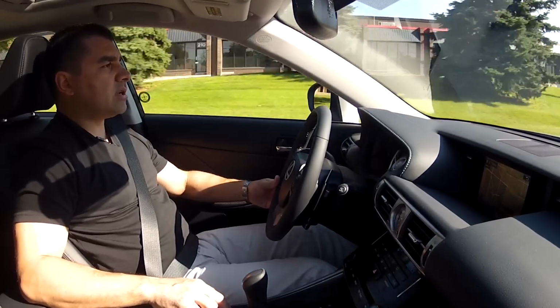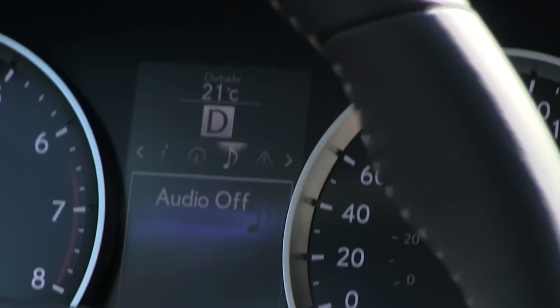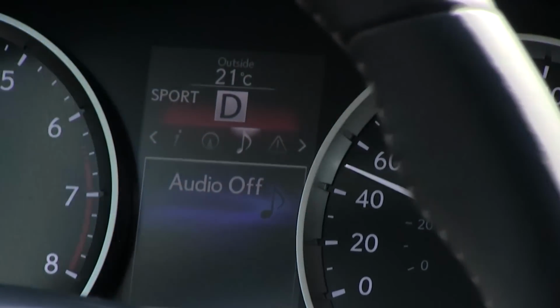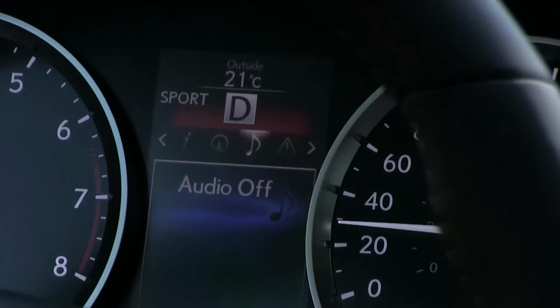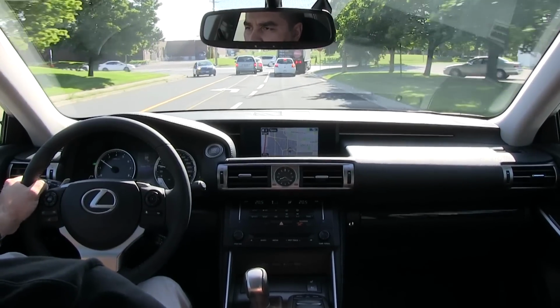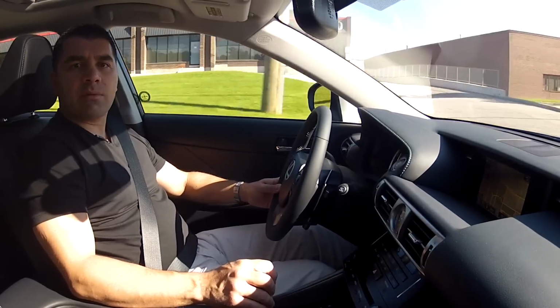And then last, we're going to try our sport mode by clicking this to the right. I just shift that knob and turn it one click to the right. And now the dash turns red. It says sport, and yes, this is much more responsive than either of the other two modes. Wow. Holds the RPMs real high just so that you still have that responsiveness.